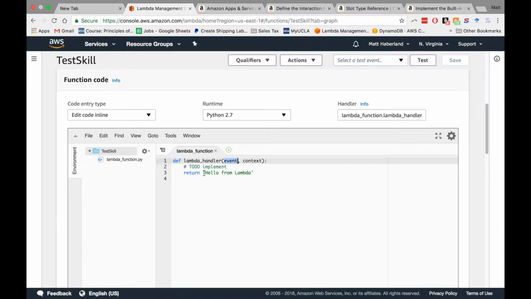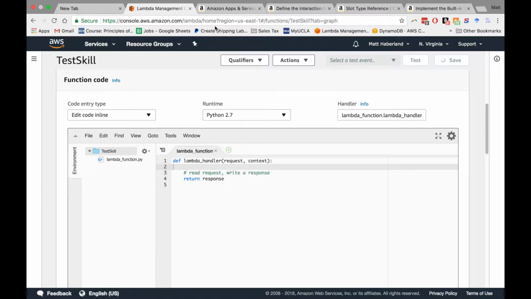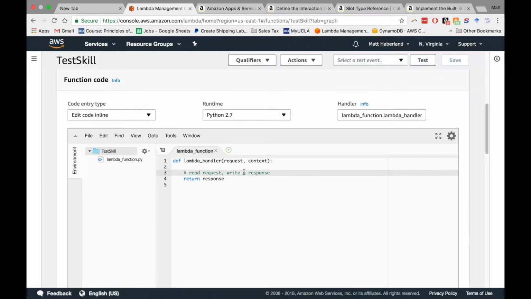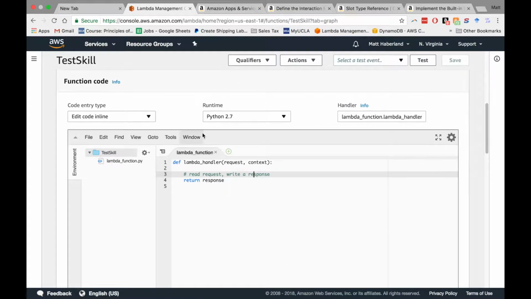We are going to return some sort of response here, and we're going to create the request. We're going to take in that event, or really, the request is equal to the event. It's just called something different. So we can call this request instead. And our job is to fill this in so that we get the request, read the request, and write a response. All right, so that's what we're going to want to do. And these have particular formats. We just need to understand those, but we'll look to the documentation for that.